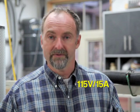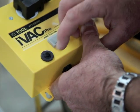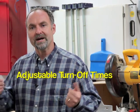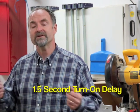Both IVAC Pro tool and IVAC Pro switch come in four variations: 115V 15A, 115V 20A, 240V 15A, and 240V 20A. All IVAC Pro components have resettable internal breakers to protect against current overload. The system also includes adjustable turn-off time settings. Depending on how a series of small internal switches are positioned, your dust collector will run for 0, 5, 15, or 45 seconds after any one of the controlling tools is turned off. There's also a factory-set turn-on delay of one and a half seconds.